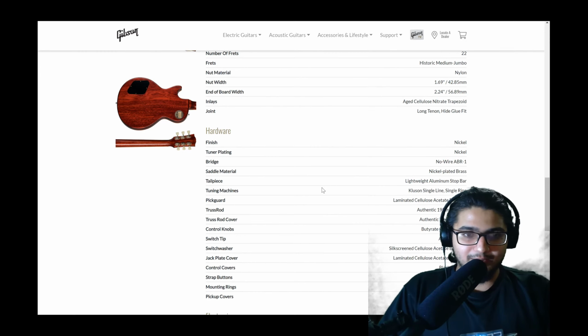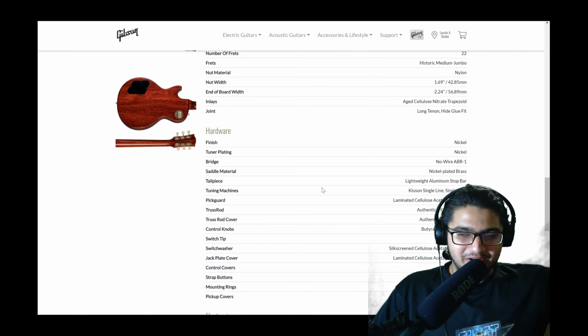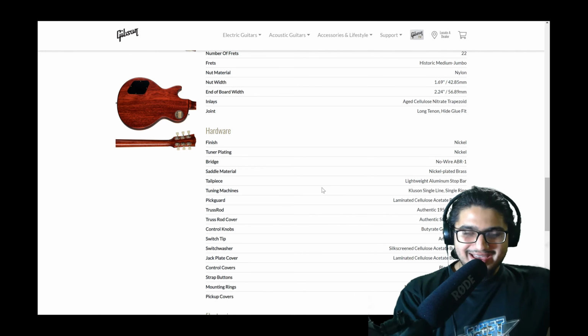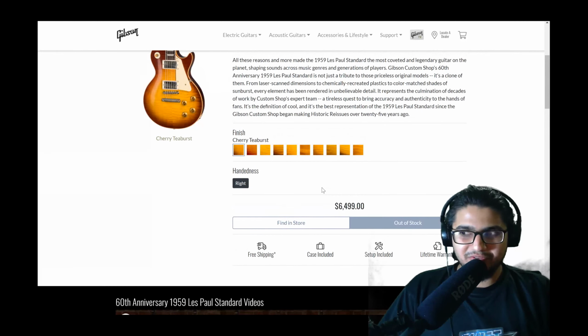And guys, this is my top 5. Please don't kill me. I do think that a lot of people have a lot of opinions, and it's very, very personal, right? People are always going to have their favorites in terms of the pickups that they love. And I've seen guitars which are super, super cheap that have incredible pickups.